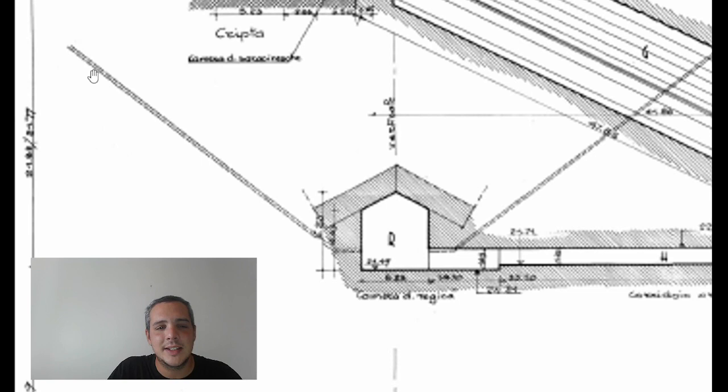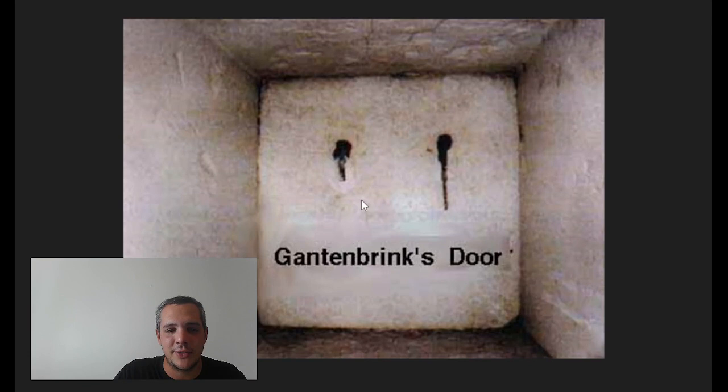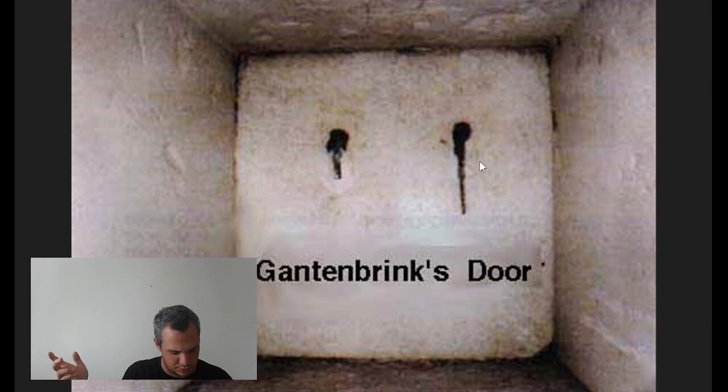But this blocking stone was not just a random blocking stone. It was found with two copper hooks or copper handles, okay? They are called copper handles, right? Now, there is no space for a hand to put the fingers, so it's not really a handle. These were not handles, okay?